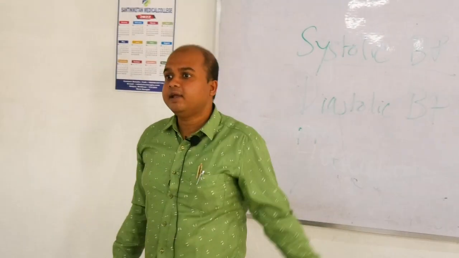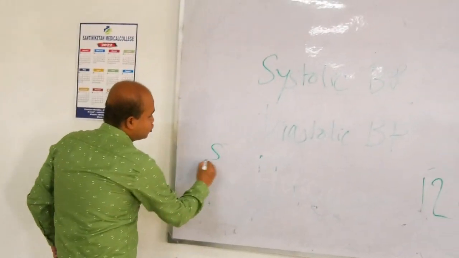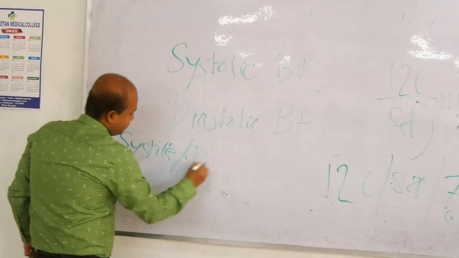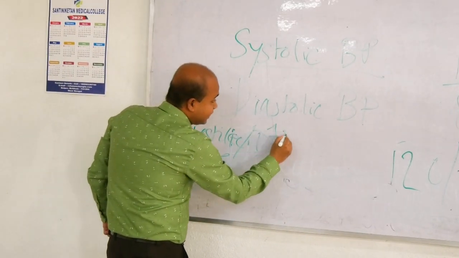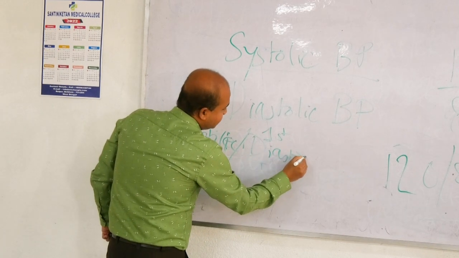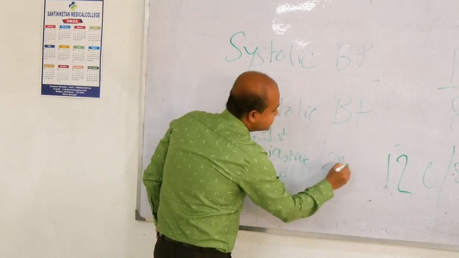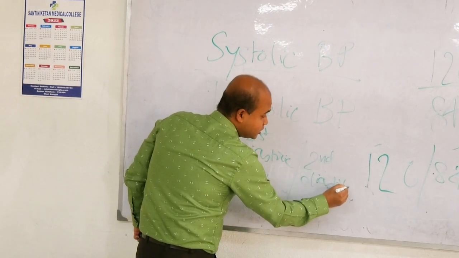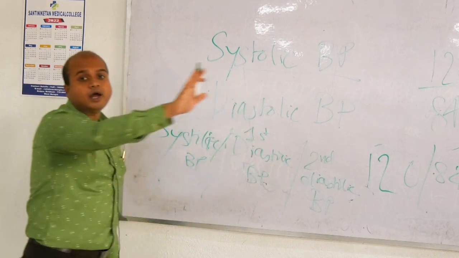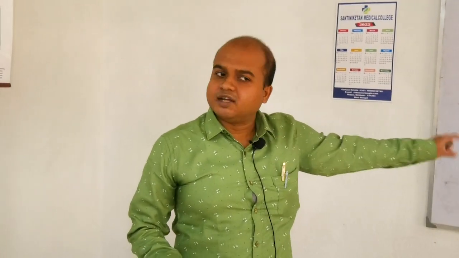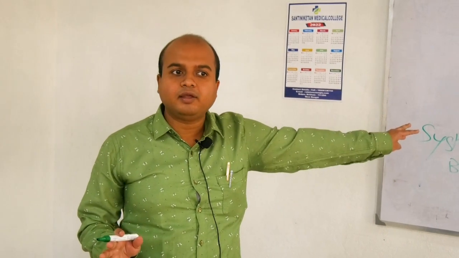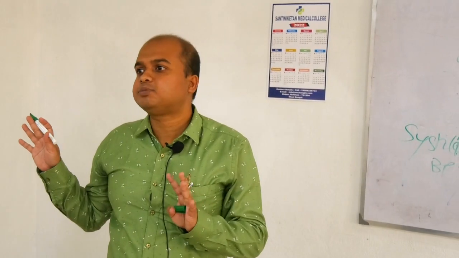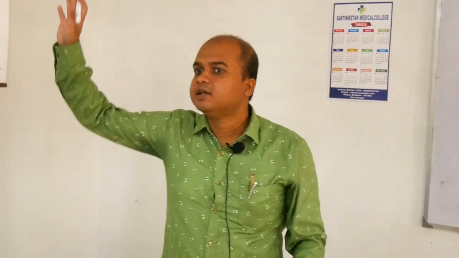So sometimes if we want to be very accurate, we write 120 by 84 by 78. That is, instead of systole by diastole, we have systolic BP, then that 84 is called first diastolic BP, BP meaning blood pressure, by the second diastolic BP. But no need to go into these complications as beginners. Don't mention first and second diastolic. You take muffling. This is just for your learning. You express it as systolic by diastolic, that means sound production phase 1 by phase 4. Okay, got it?